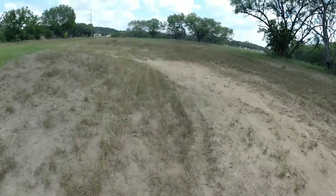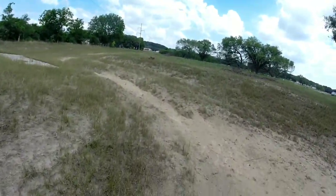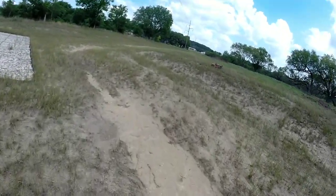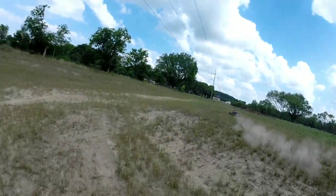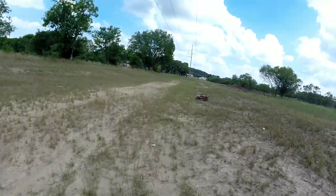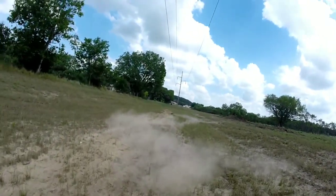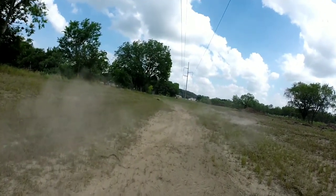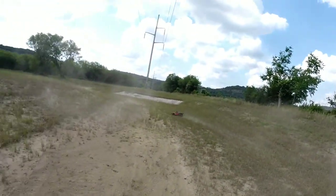There you have it, guys. Rovan RC quality shit. Excuse my French. Glad I didn't do the aluminum rod ends and stuff, because that would have been toast, man. Some things you upgrade with plastic, some things you upgrade with aluminum, some things you leave plastic, man. Anything that's a stress point, leave it plastic.